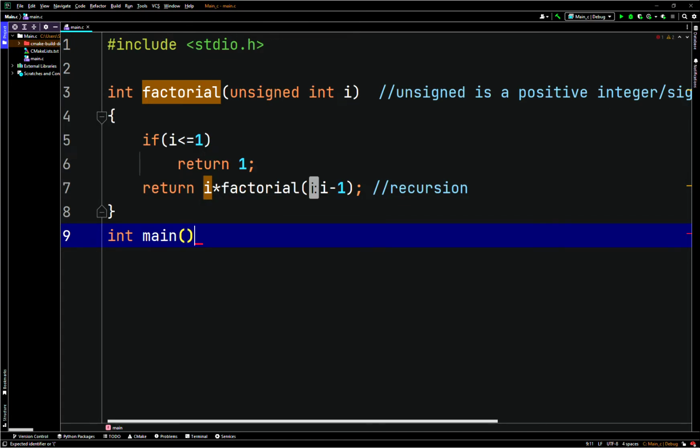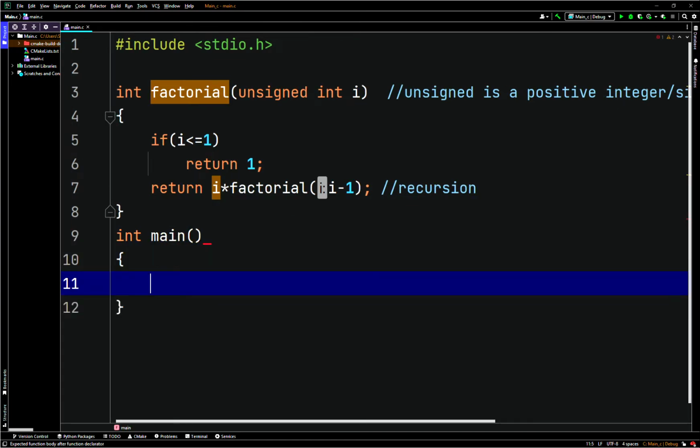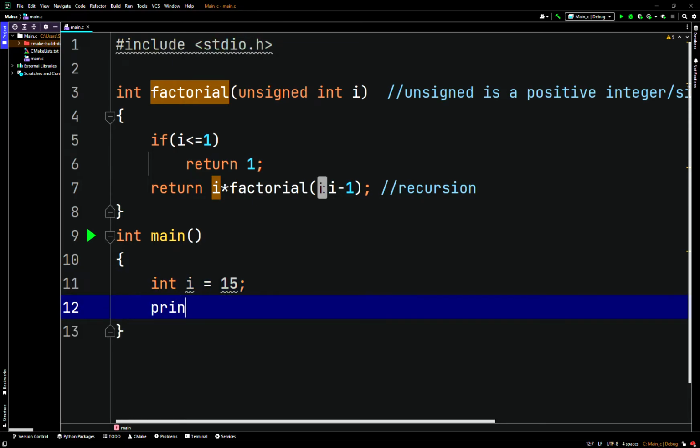So we have main, int i equals 15, and we'll say printf, factorial of %d is %d, newline. Then a comma, and then I'll pass in i and factorial.